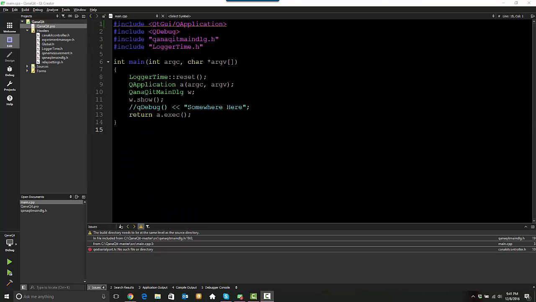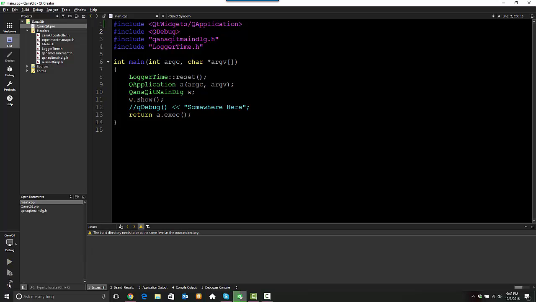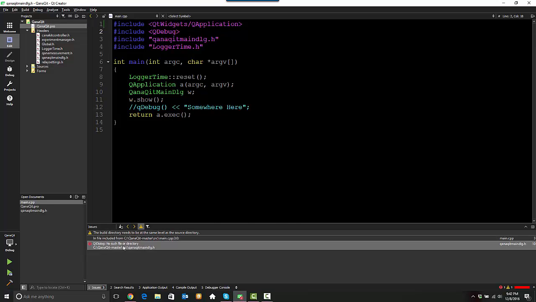and compile it. So the first thing I noticed when compiling it is, when I try to build it, there's an error that says that the QApplication is not recognized. So after a little bit of searching, I found that you need to change QApplication to be inside the QWidgets folder.